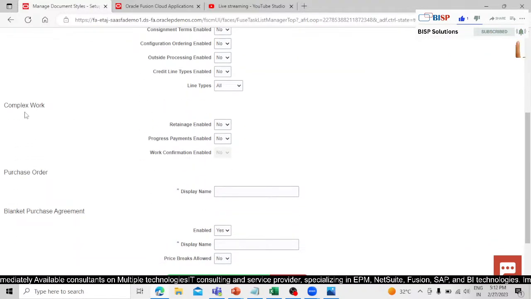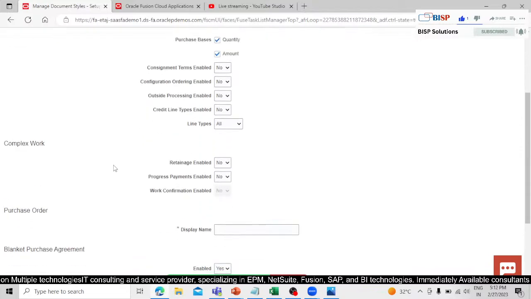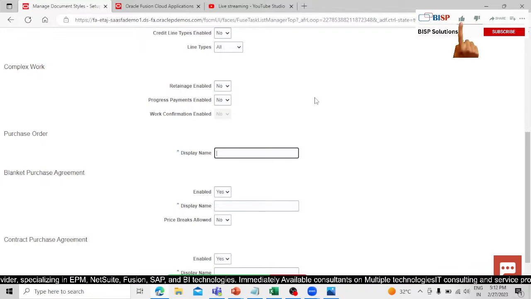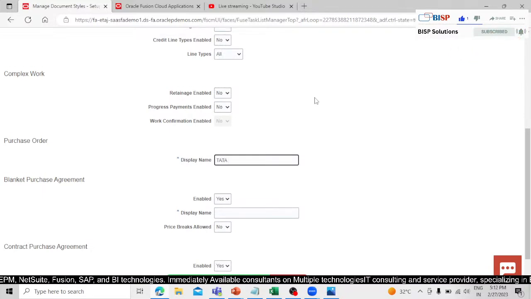We also have complex work, like whether retainage and progress payments are enabled or not. So these are the commodities and complex work, and this is the purchase order. Whenever we create a purchase order in our application, we select a purchase order name, and this is the display name. Suppose when we create the purchase order, let's define it as data purchase order.